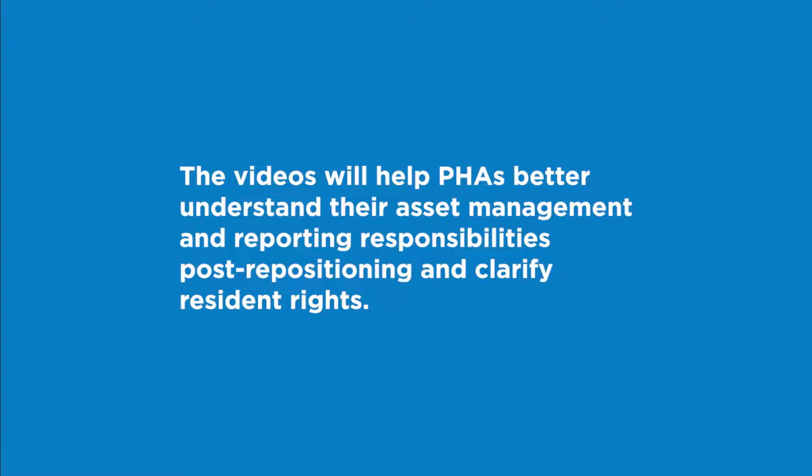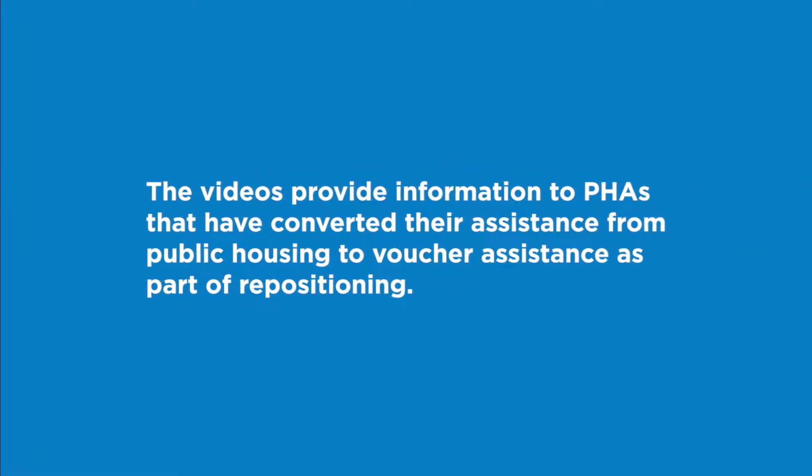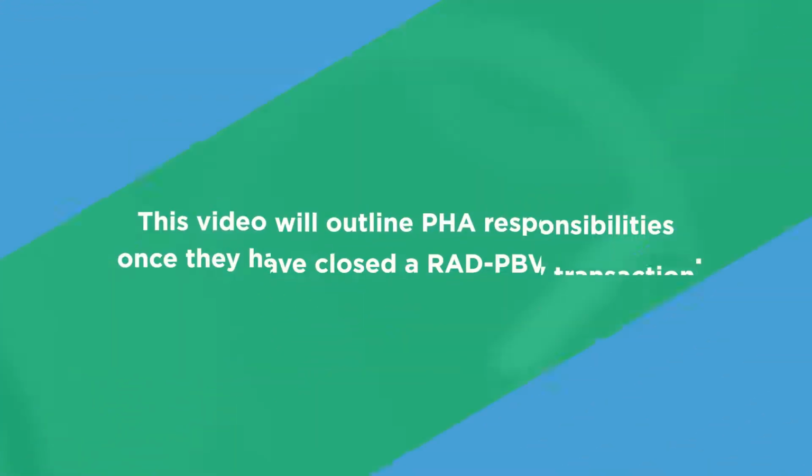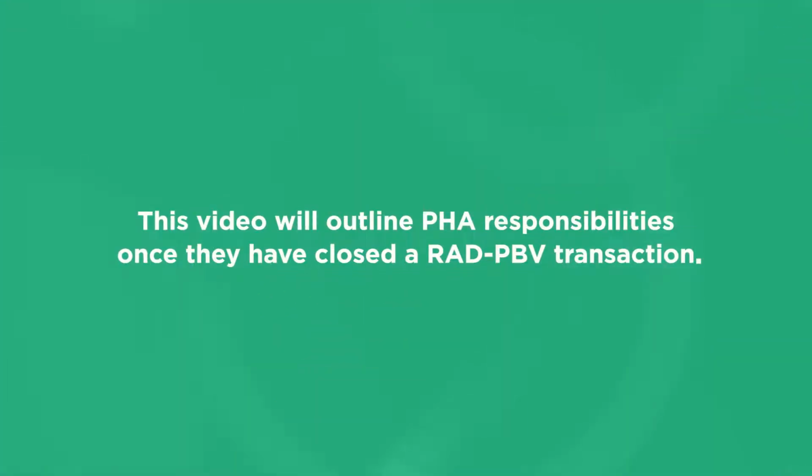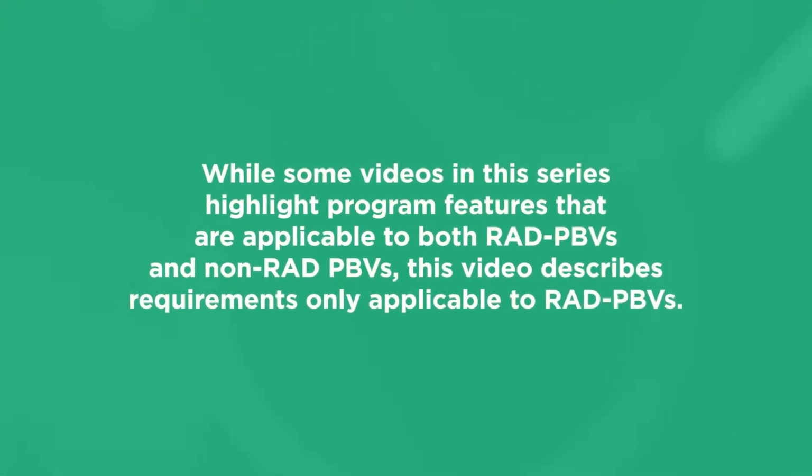The videos will help PHAs better understand their asset management and reporting responsibilities post-repositioning and clarify resident rights. The videos provide information to PHAs that have converted their assistance from public housing to voucher assistance as part of repositioning. This video will outline PHA responsibilities once they have closed a RAD PBV transaction. While some videos in this series highlight program features that are applicable to both RAD PBVs and non-RAD PBVs, this video describes requirements only applicable to RAD PBVs.